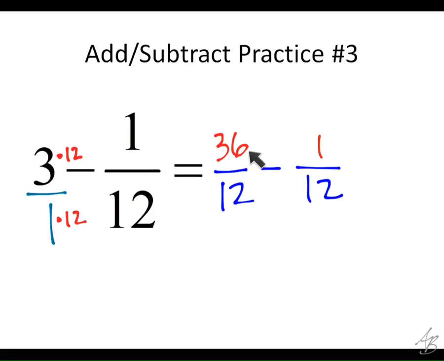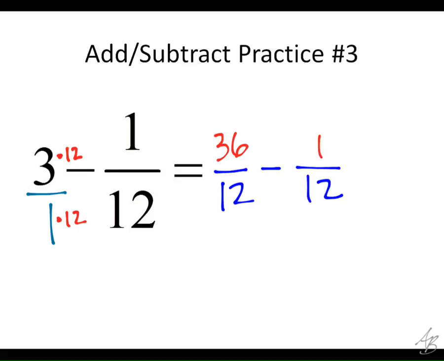All right, now the next step says that we're going to add or subtract the numerators according to their signs. So is this 36 here positive or negative? It's positive. Is the 1 here positive or negative? It's negative. Why? Yeah, we're subtracting it. The subtraction, remember, means that this number here is negative. It actually only means that the 1 is negative. The 12 is not negative. So what we have here is a positive 36 and a negative 1.